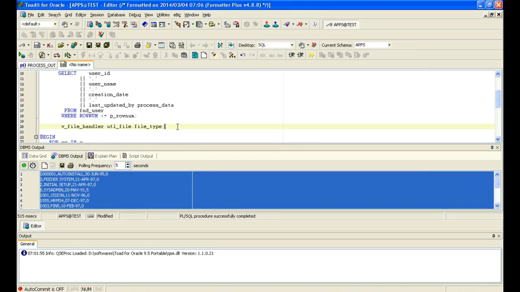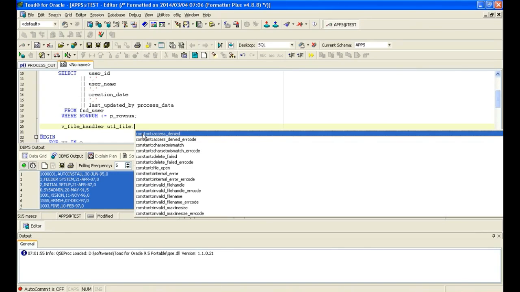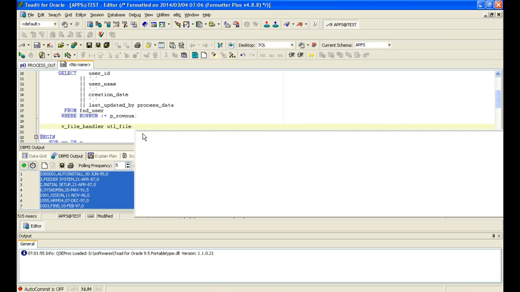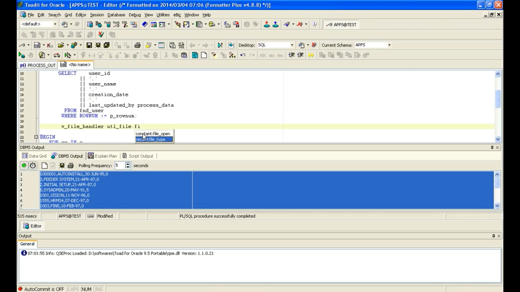If you want to see the commands, type UTL_FILE dot and you can see all the commands available under UTL_FILE. We are seeing FILE_TYPE, right?